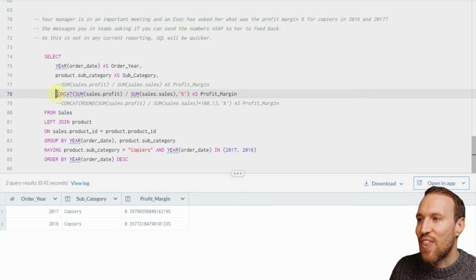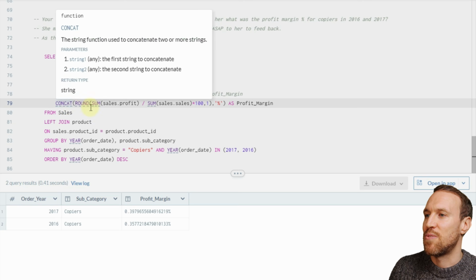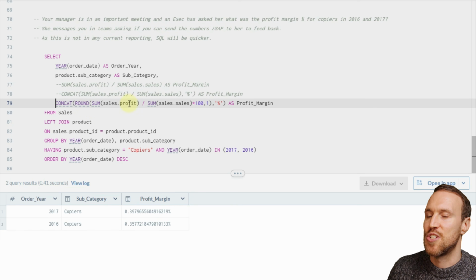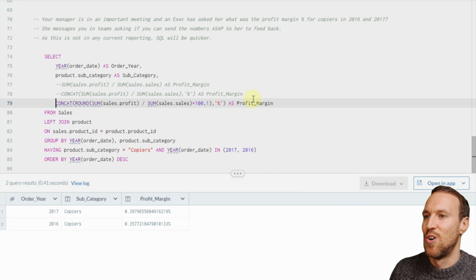So to get around that, you need to format it. To format it, you can round it first to reduce it to just 1 decimal place, which is where round comes in. But also, because this is basically a number less than 1, if you times by 100, that will make it a whole number and bring it up to 39.7 or 39.8 even, and then 35.8 as well, as a percentage.